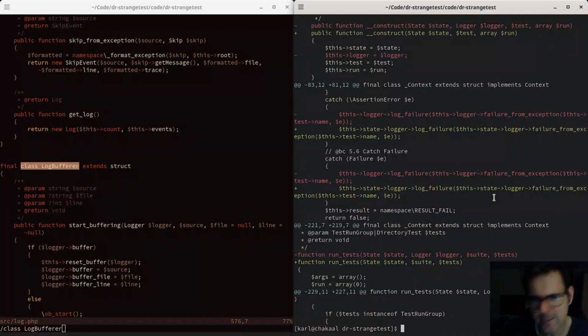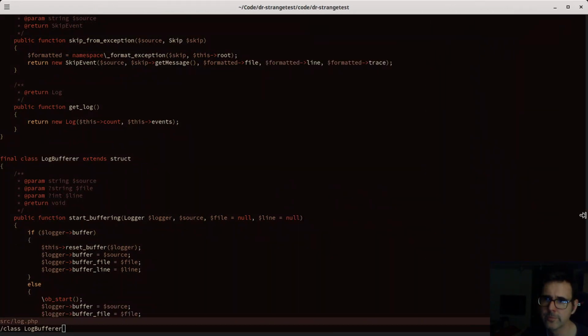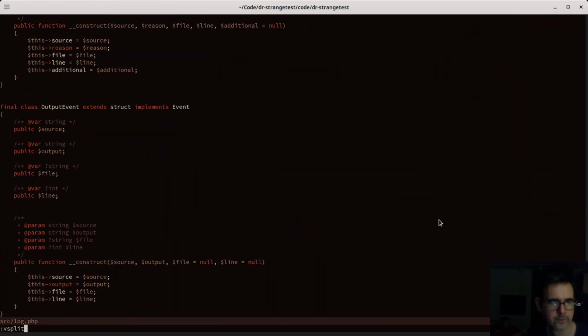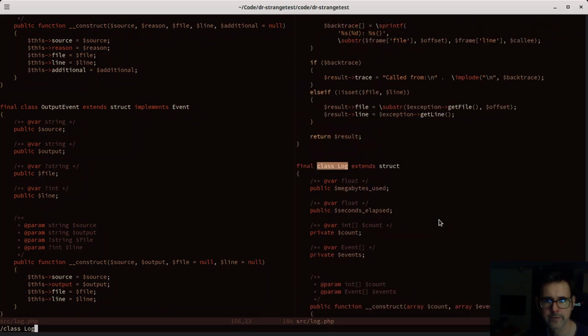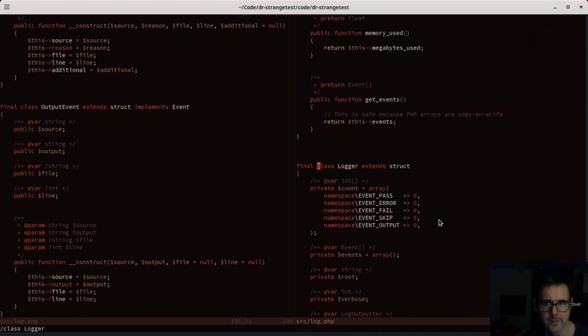Which is a little bit annoying, seemed a little bit messy, but that can probably be cleaned up a little bit. I still think it's probably the better way to do things, because now what this means is we can just hang on to this one buffer, I guess, and then just turn buffering on and off as we need to. So I guess maybe the next step is to move properties out of the logger and into the buffer.